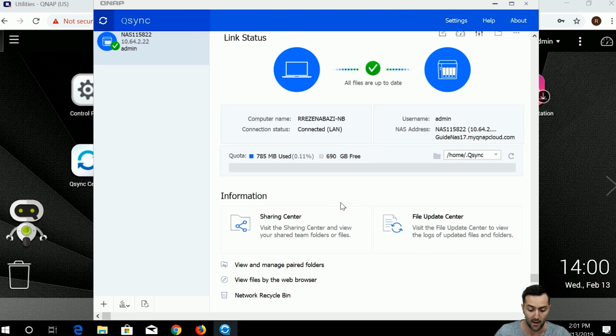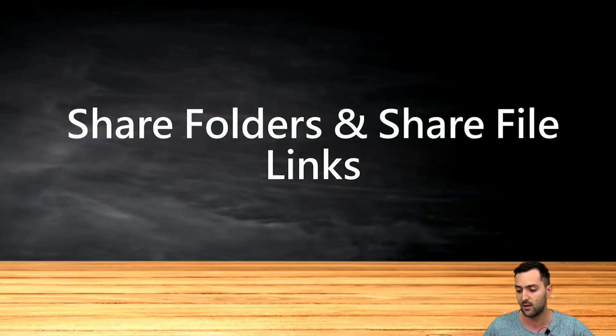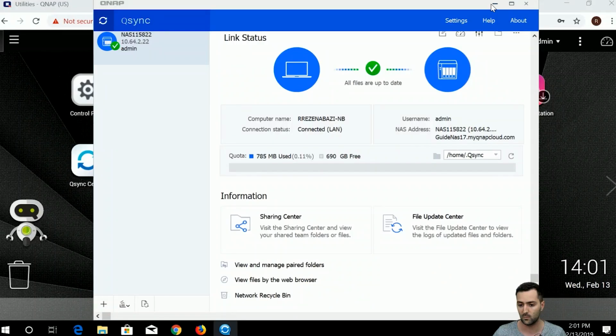Therefore, I want to go back to the PPTs and now talk in more detail about how to share the folders and share the file links, as I was mentioning earlier. So there are several different methods, very simple to understand, but very useful to know and to access the folders that we are willing to share and the file links that we are willing to use. We'll see now different methods of how to do it.